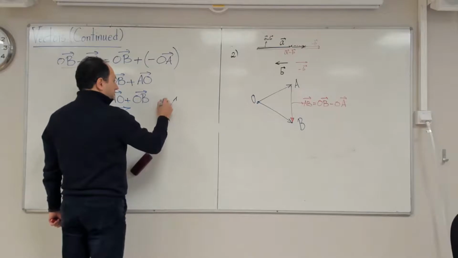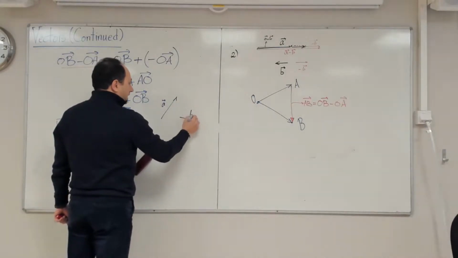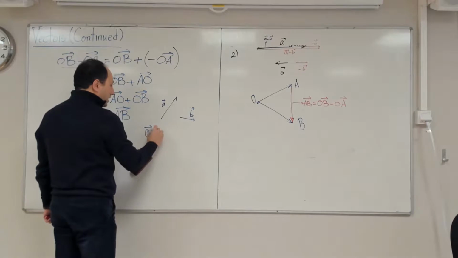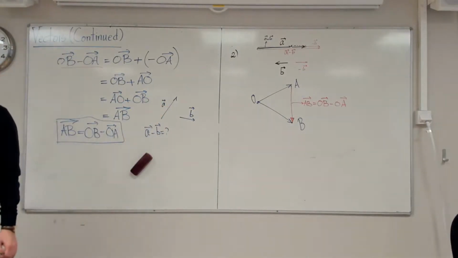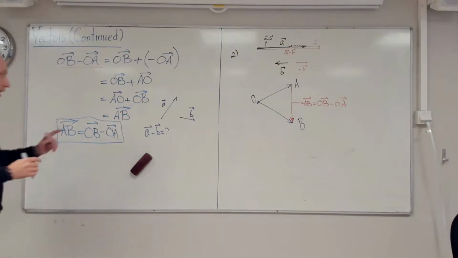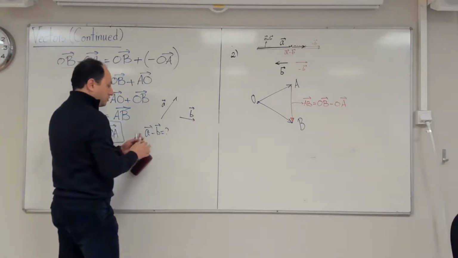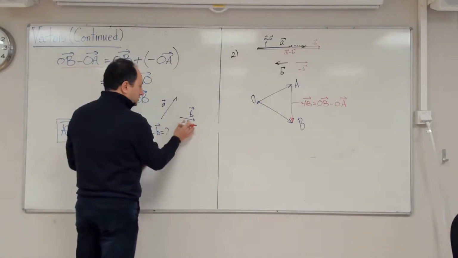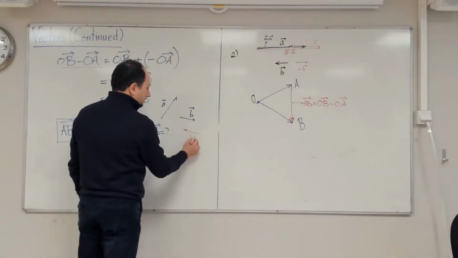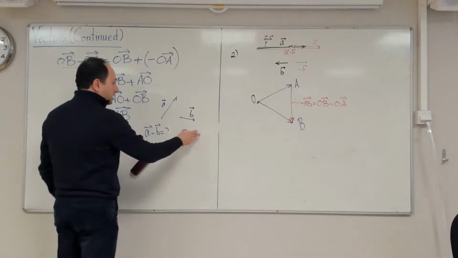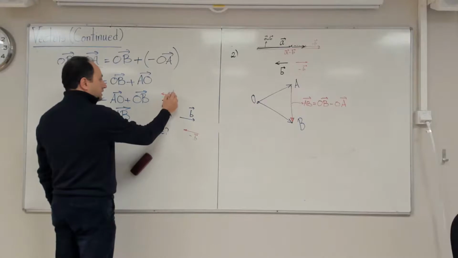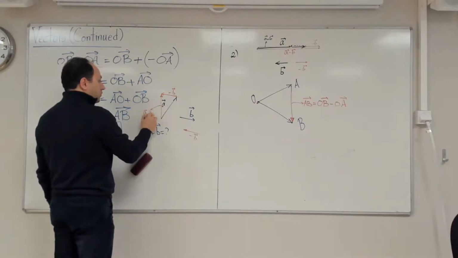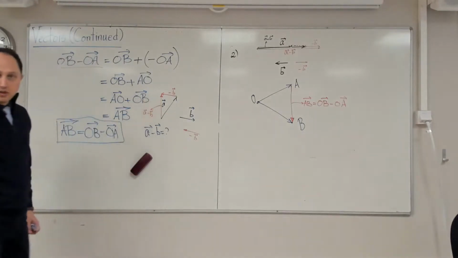So, for example, if I give you these 2 vectors, and I ask you to construct A minus B, you have 2 ways to do it. That is up to you which one you want to choose. One way is to draw the negative B first, and then parallel transport it here, and this becomes again negative B, and then add them. So this becomes A minus B.